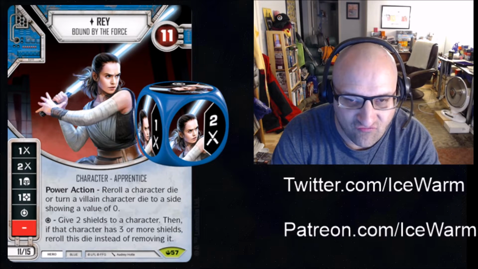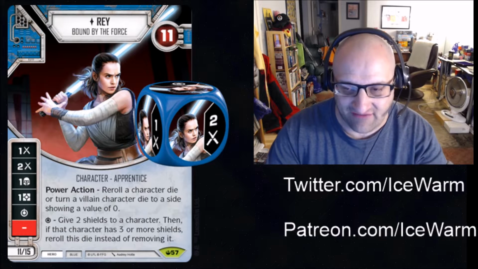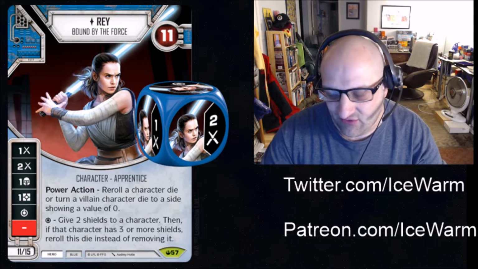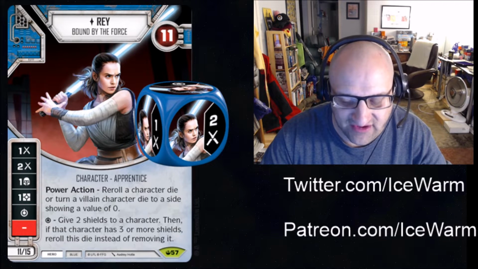As a power action, reroll a character die, or turn a villain character die to a side showing a value of 0. So, like blanks and specials count as 0, and there's also some cards now that actually have 0 value on other things that allow you to resolve modifiers with them, like the Nexus of Power card and all that. And special, give 2 shields to a character. Then if that character has 3 or more shields, reroll this die instead of removing it.